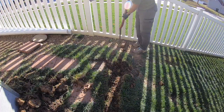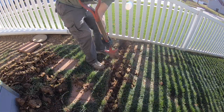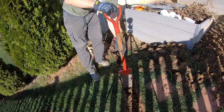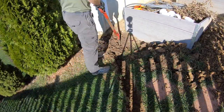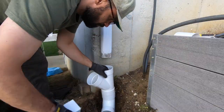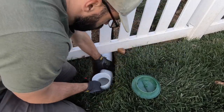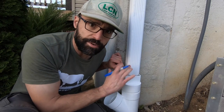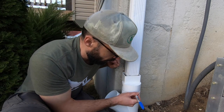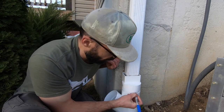The first thing I needed to do in this area of the landscaping was to reroute this downspout. It was way too close to the foundation and was actually causing a bunch of erosion issues since there was no grass growing in this area. So I took it about 10 to 12 feet away from the house, underneath the fence, and had it daylight on the other side of the fence. Once I finished digging the trench, I dry fit all the PVC pipe and fittings together, marked each fitting with a little line so I'd know how to line them up when gluing.